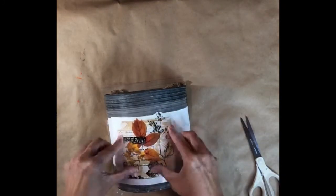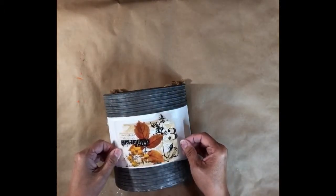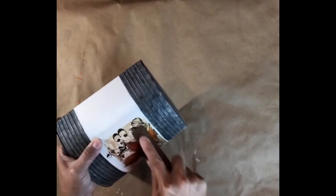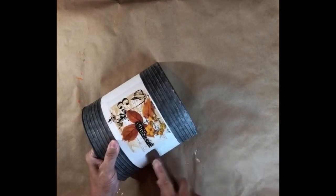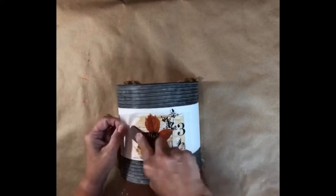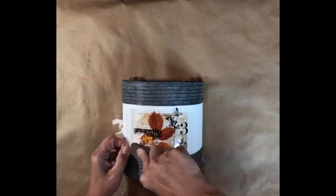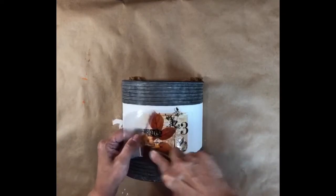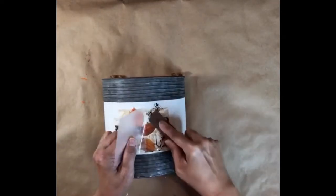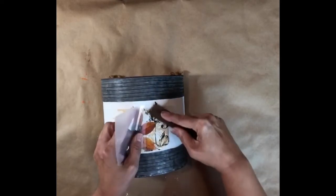I will use my scissors to cut out the transfer. Then I remove the image from the protective backing sheet and apply it to my project. I'm using the wood transfer stick that comes in the package to rub the image onto my project. Once I feel the image is applied, I start to slowly pull back the clear sheet, removing it slowly and still rubbing as I go along. You want to remove the clear sheet slowly because if the image isn't applied, you could tear the transfer.